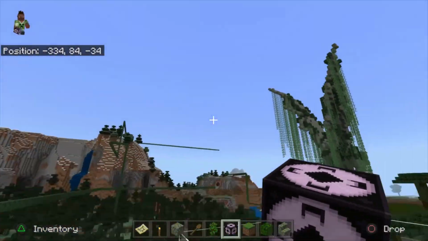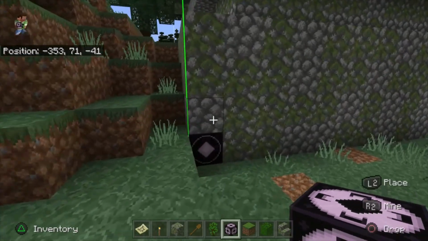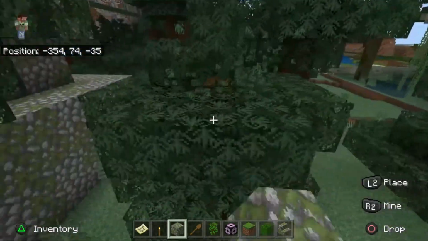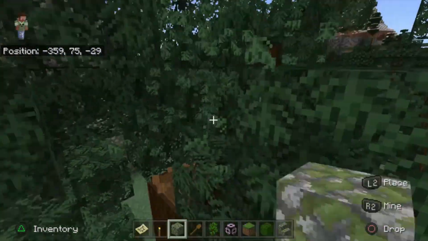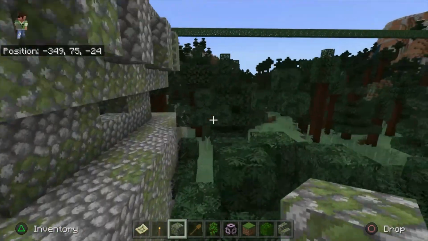Alright, so we have that there for now. We'll take this block, we'll get rid of it. We don't need it. And that gives us something to ponder. Yes, ponder. Ponder's a word I wanted to say.